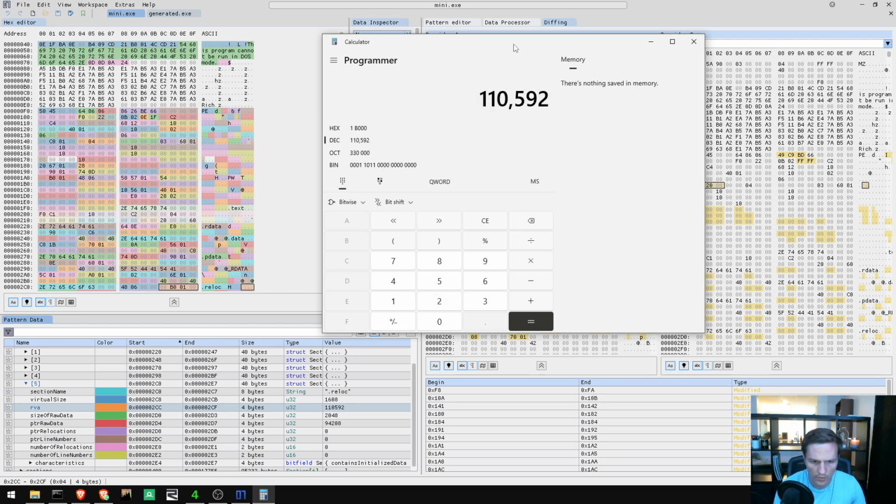So we want this number here, 110,592, plus the virtual size, 1608. And then rounding up to a multiple of 4,096. This will become 8. What? You really do me like that?